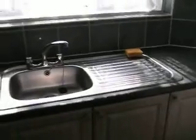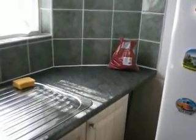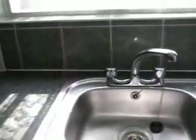So in the end I put my washing machine in the outhouse, but it was a pain every time I wanted to do a washing. I ended up with a kitchen window open. I'd have to have an extension lead out the window for a power supply for it. Then I had a garden hose pipe going out for the water supply.